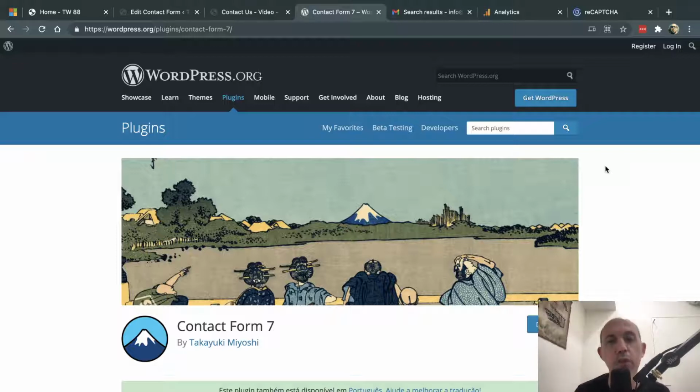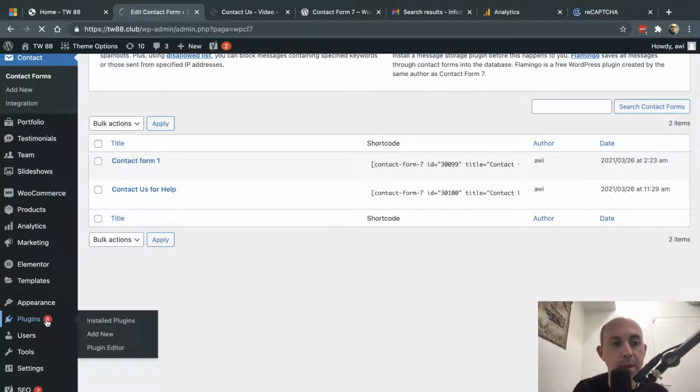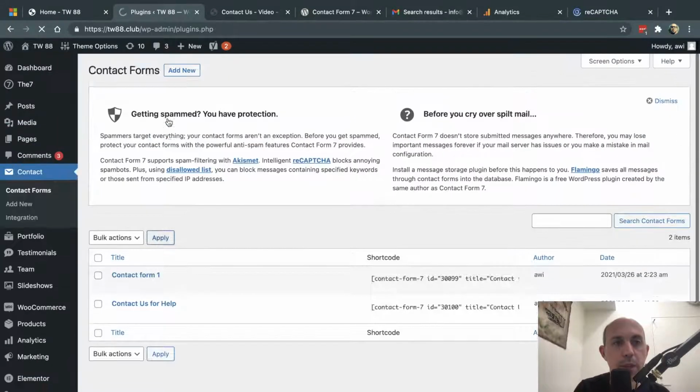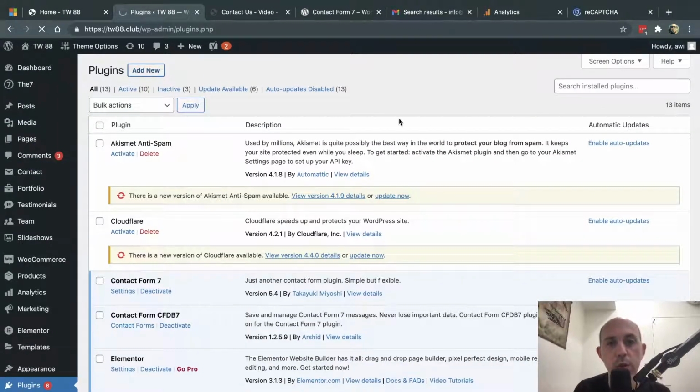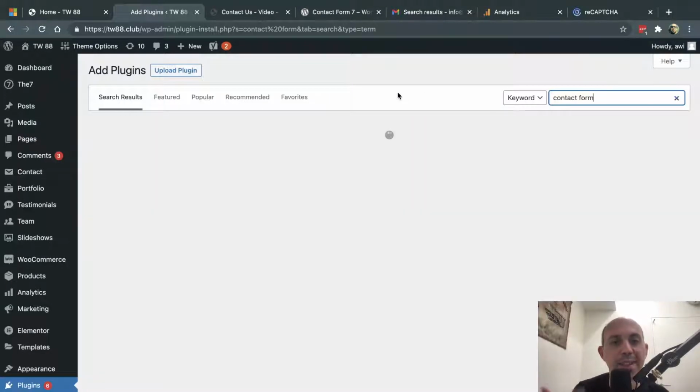It's very easy to use, and I'm going to walk you through how to use it and all of the important things that you might need to know about with this extension. So first thing I'm going to do is, I've already installed it, but obviously you would want to install it. So you would go to plugins and do a quick installation. You'd click on add new, either on the side or at the top, and you type in contact form 7. It's really simple. You can even type in contact form, and you'll see it's at the top.